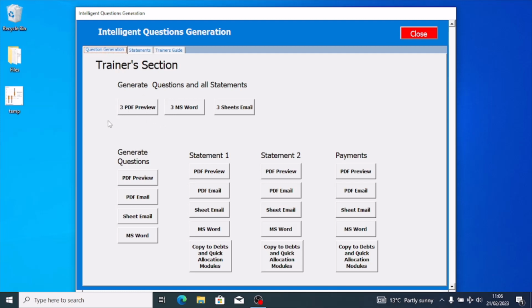So this is where you can print the three documents as a PDF. The three documents are basically the statement one, the statement two, and the question page. I hope you guys understand. You print three of them in one go. Okay? Now, we can actually use that to make life easier for us. I am going to use it, but I'm going to run you guys through everything.